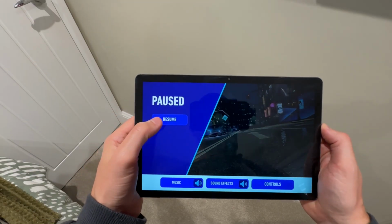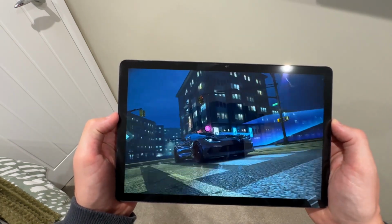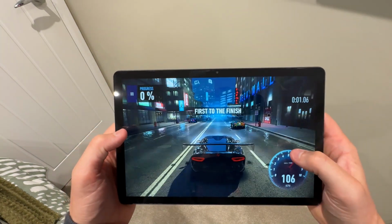So of course that just gives you a rough idea as to how the Blackview Tab 90 with its Unisoc T606 processor stands next to those other tablets. Random mishmash, I know, but it's the only other tablets I've got in my possession. But again, it's just interesting to see how it fares against those. So the last part of this review is just going to be checking out a little bit of gameplay on Need for Speed No Limits to see how the T606 copes with a bit of gaming. So let's go.